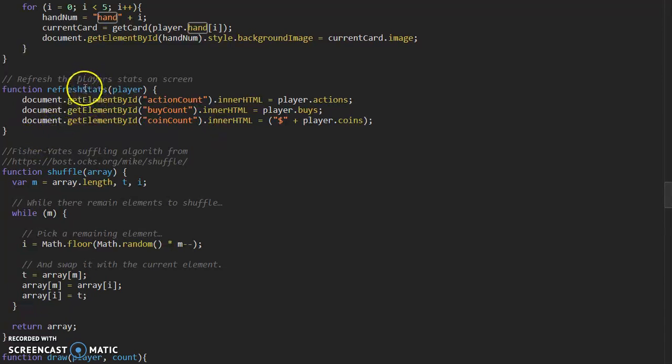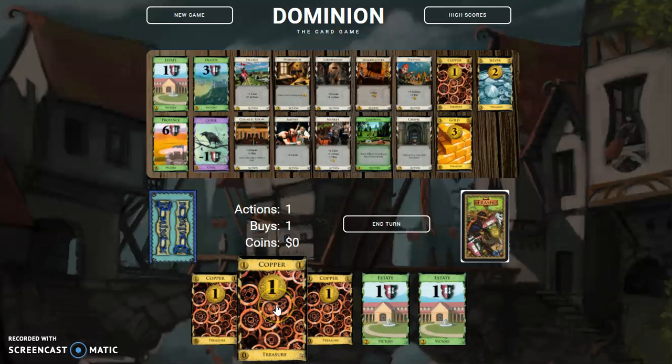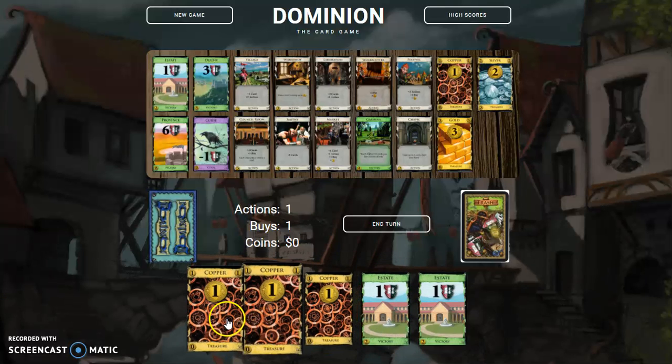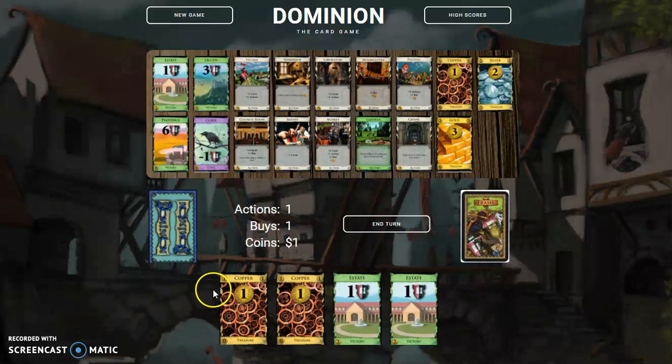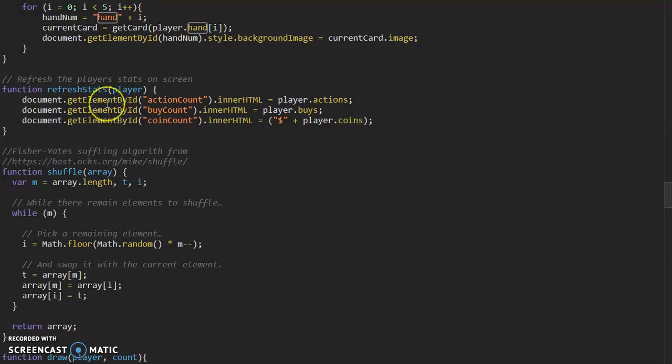It draws the player stats. So when I clicked on one of the cards in the player's hand, it removes one of the copper. And as you can see, it updates that number to 1. That's what this function does.